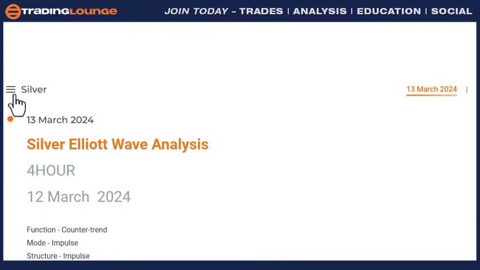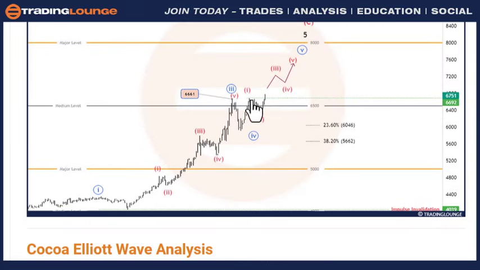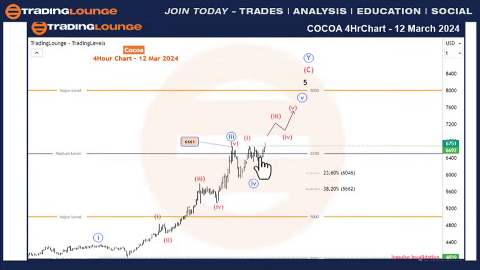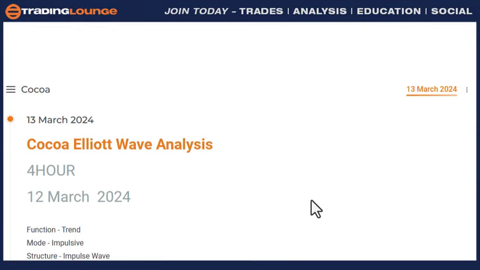I just do want to have a look at Cocoa for a moment. Right, we've got to find a way in here. We can probably get in on the pullback of this now. So up for one and back for two. We should have been long at this point. So this other little move up here will be five waves. We're going to get an ABC back, and then we'll look to go in long at that. The bigger picture here is quite strong, so that's all good. So I'll get around to that.